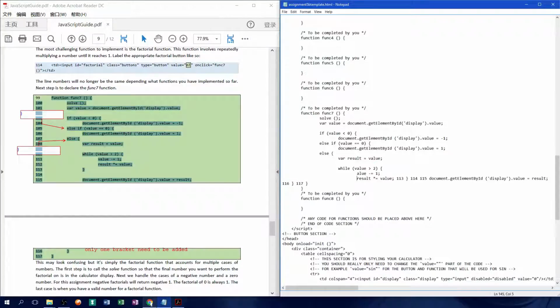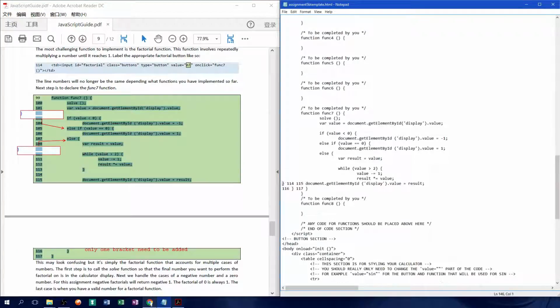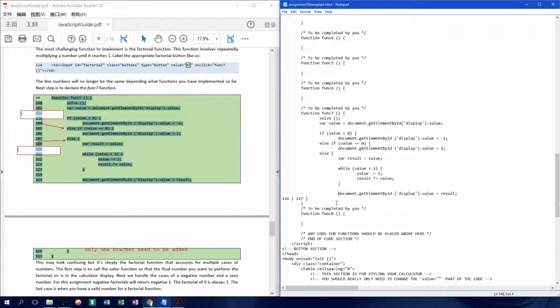Looks like I did something wrong here, so value, yep. So result times equal to value, right? Just a bracket here and document 2 lines.